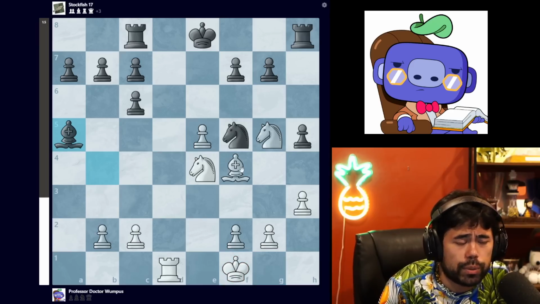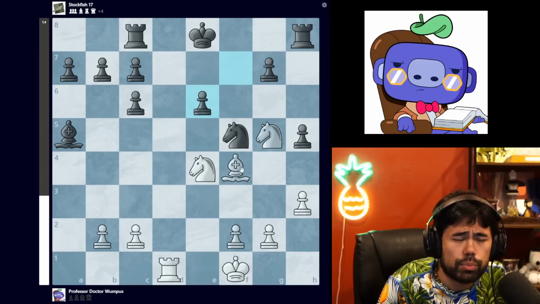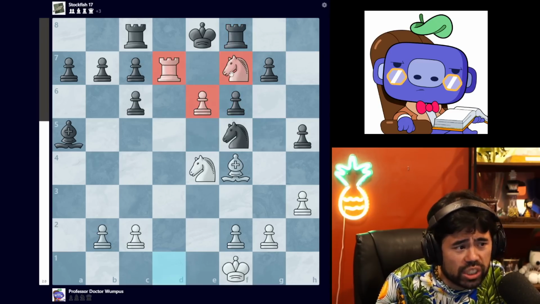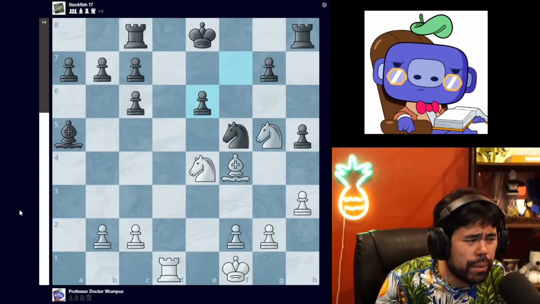So here we got the move bishop takes pawn. Now we have e6 being played. It's too little too late, as Stockfish simply takes the pawn. If it were to go f6, knight f7, rook f8, and rook d7, once again, white is back in business, and it's very, very unclear. So we got pawn takes pawn.